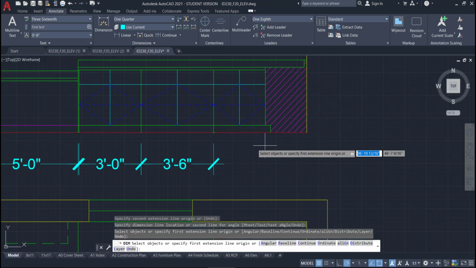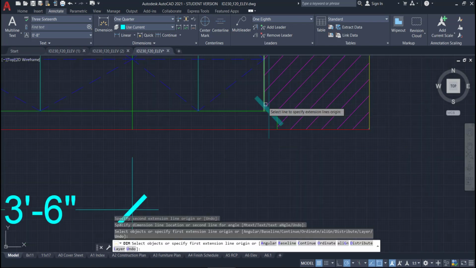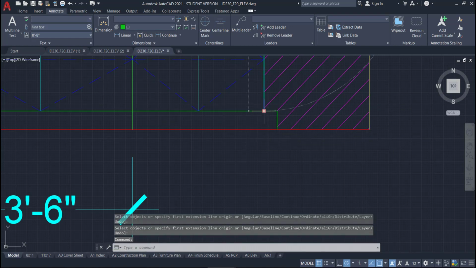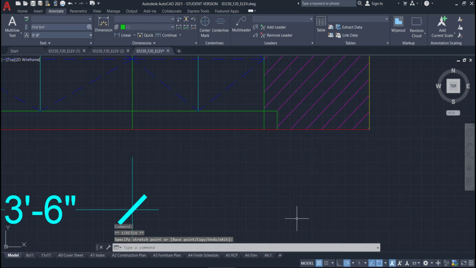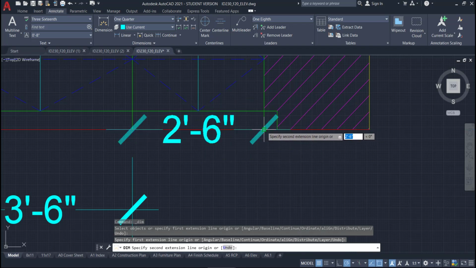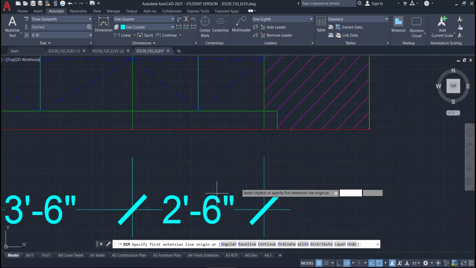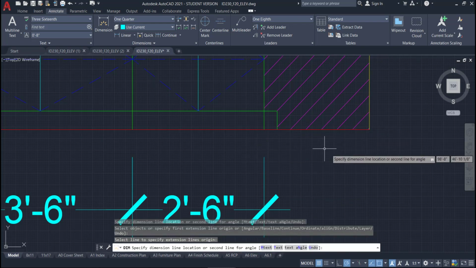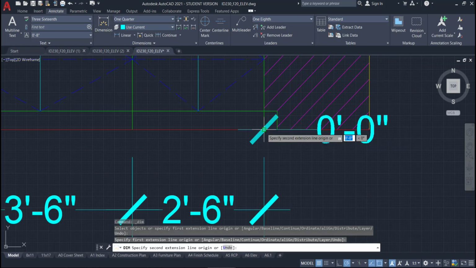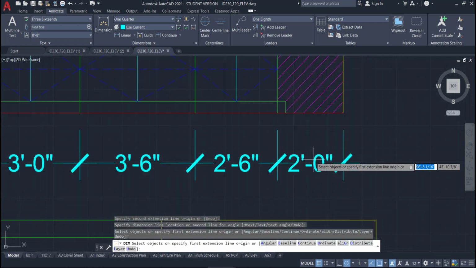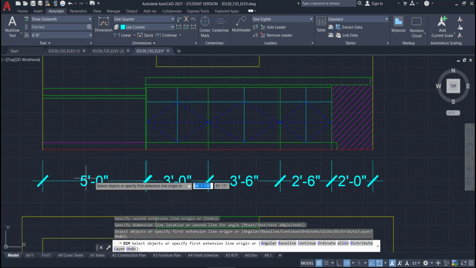Now, what's interesting about what happened here is that I did not bring this line down, and I actually probably should have. So remember that each cabinet needs to go all the way to the floor. So it should look like this. Then I take the dimension and I click and I click, and here it is. And we'll do the last one. We will definitely show how thick or how deep the side cabinets are, just so that an installer understands what's happening right there. So now we have just put in the detail dimensions straight across.